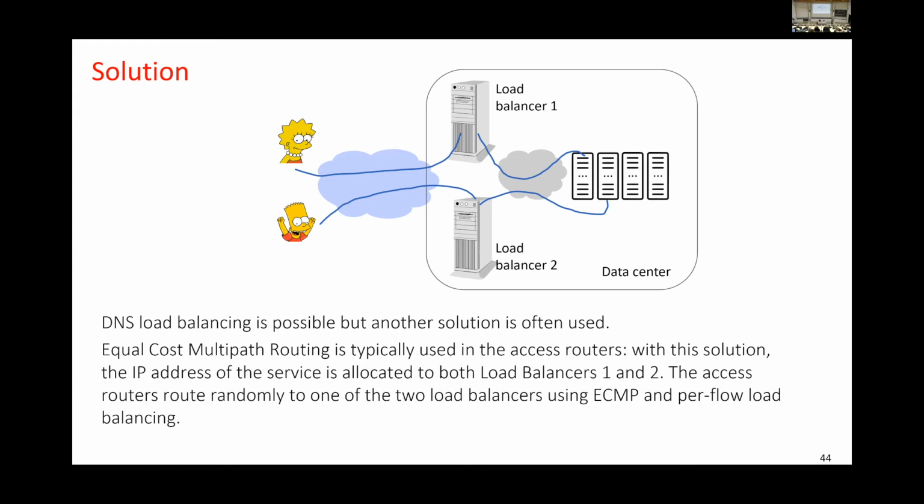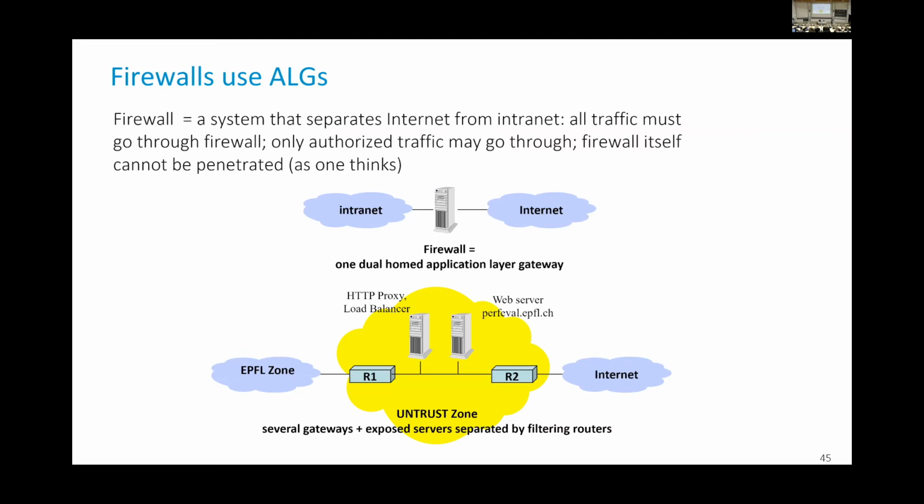This is called the use of an anycast address. Anycast means an IP address, a standard IP address, that is allocated to multiple machines. So there are multiple machines that have the same IP address here. If you don't do it carefully, it will not work. But if you inject this well into the routing infrastructure of your data center, and if you do equal cost multipath routing, then the different queries will go, if you have, for example, 16 load balancers, randomly to one of the 16 load balancers here. So this is how all those different things are practically combined in data centers.